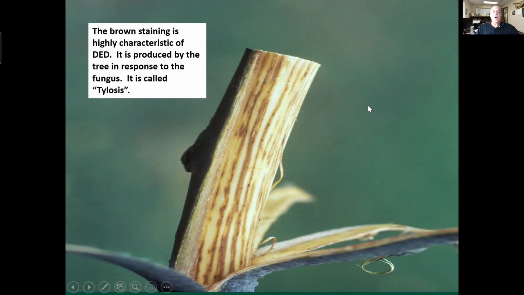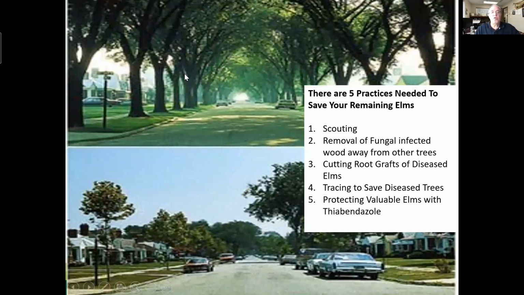So I don't know if there are cities on this, I don't know if there's colleges or golf courses, but people who have large populations of elm trees. This is typically the program that we recommend, these really 5 steps. We have a very large population of elm trees that we manage, and so we treat that like in the Twin Cities, very similar to this. So these are the 5 practices you need to understand in order to save the trees. This is a great picture, isn't it? You can see how old those cars are, and then it's the same street.